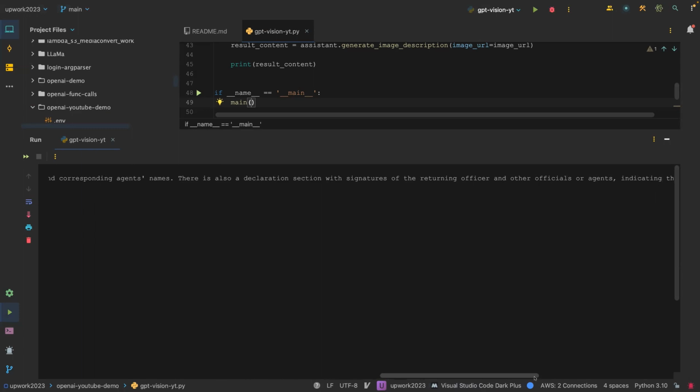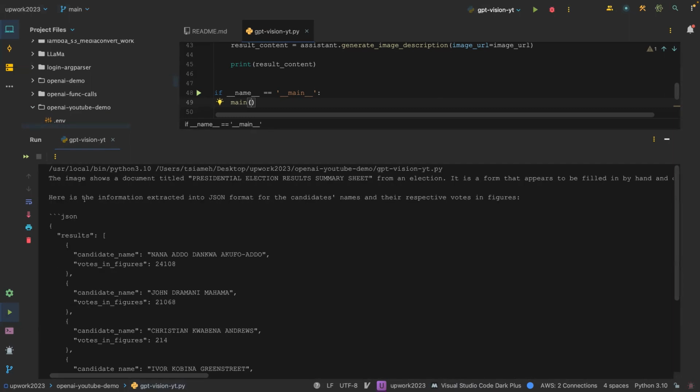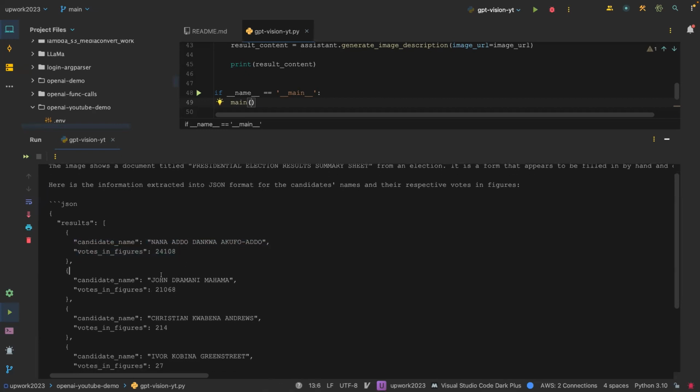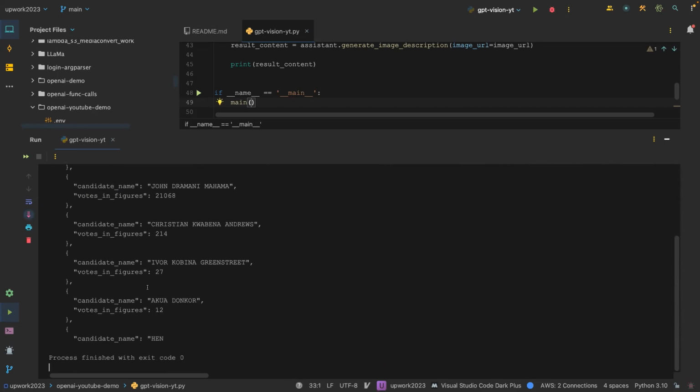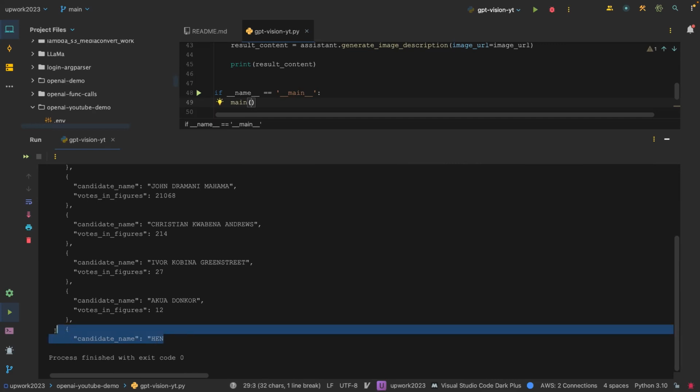There's also a declaration section with signatures of the returning officers, and so on. And it says here is the information extracted into JSON format for the candidate names and their respective votes in figures. You can see this is the candidate name, and the votes that it obtained, then the next candidates. These are all the candidates, but this part is truncated because of the number of tokens.